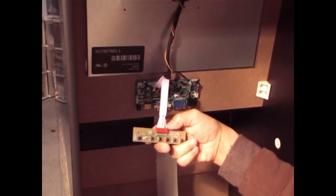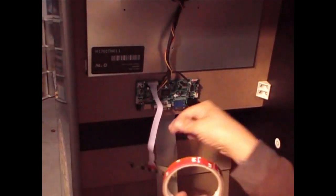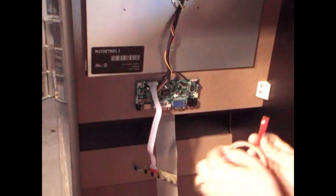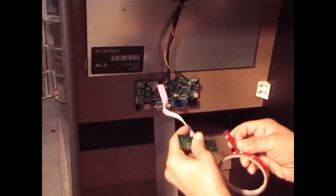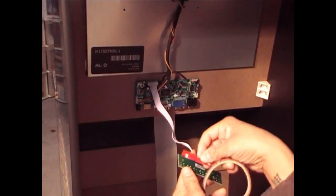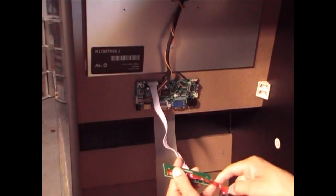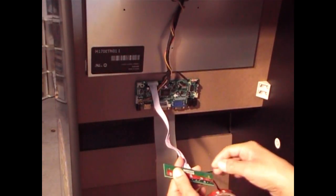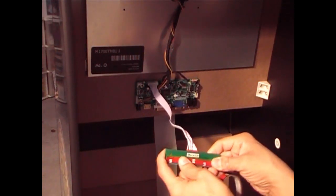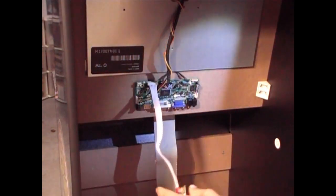But to mount it on, you're going to use some basic 3M tape. This is about a half an inch. Okay. You want to take a strip long enough, as long as the board. Like so. Put it on. What I want to do is put it on the spike area. Actually, I'm going to do top and bottom if I recall. That's how I did it before. You want to put it on the bottom spiky area where the pin settings are. That's one. And you want to cut that piece off.